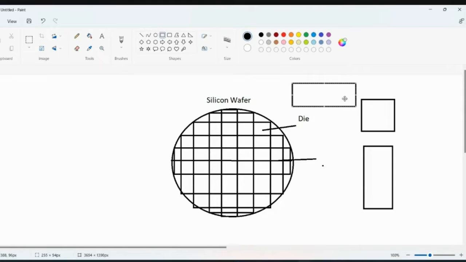These are the only shapes that you expect, right? Yes, sir.